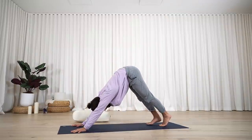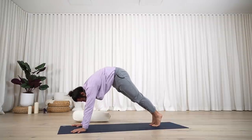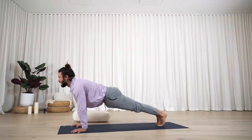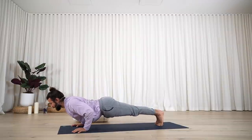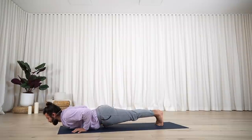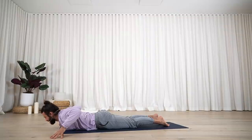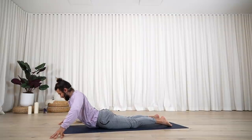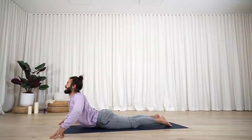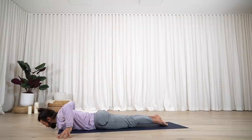As you make it here, this time roll forward into your plank pose. And lower to the ground in 5, 4, 3, 2, 1. As you land, set the hips, set your fingertips. Inhale, lift the chest. Exhale, lower. Oscillating cobra. Three more times.